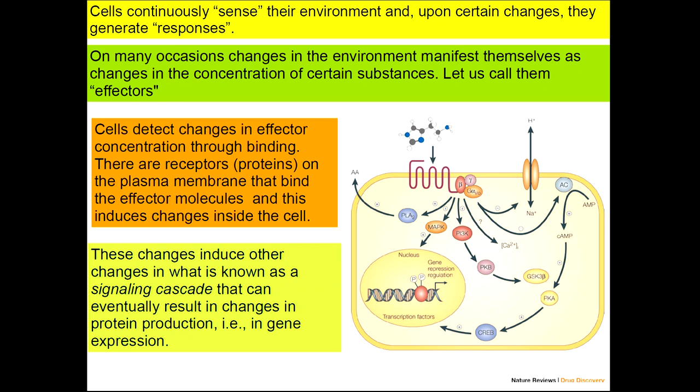This is an example that I don't want to go through, but sometimes you increase the production of some substance, or you activate some enzymes, or in other cases, you repress the activity of enzymes. And on many occasions, something changes inside the nucleus, in eukaryotic cells that have their genetic content in nuclei. And so things change in the nuclei, and that induces changes in what is called gene expression, so the production of proteins, and that's how the cell mounts its response.